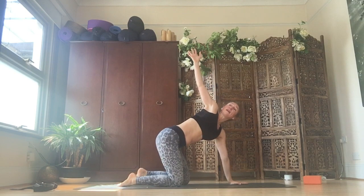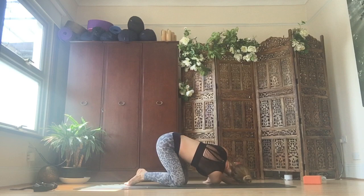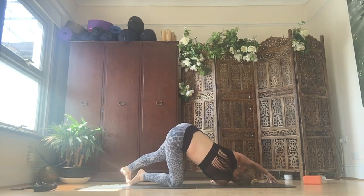Take a breath in, breathe, and then bring the arm through the gap. And then just let the arm lie on the side. Maybe your left arm can lengthen forward. You can stay here. Or you can tuck the left toes under and just take a little bit of a long left leg. A little bit of a deeper twist.